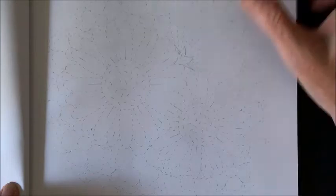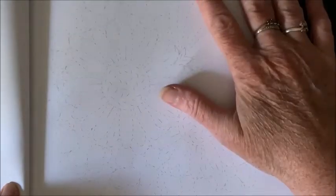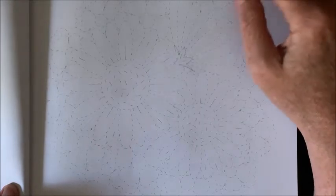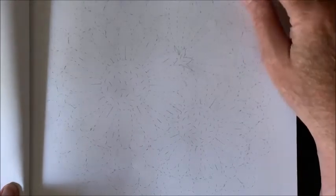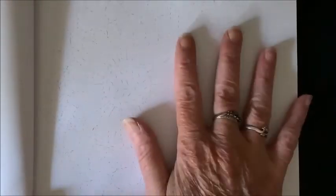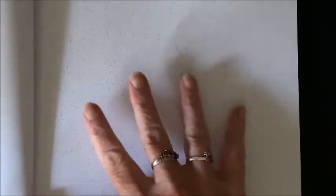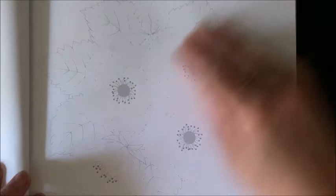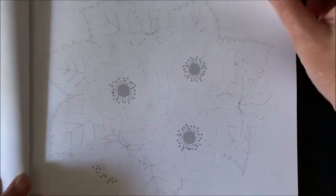And you could always gesso these too and blend with your water-based markers. All kinds of things you could do with this. I don't know how well this would copy onto marker paper and try to blend it with alcohol markers because this is so fine or so light. I don't think it would copy too well. Not on your typical printer/copier.